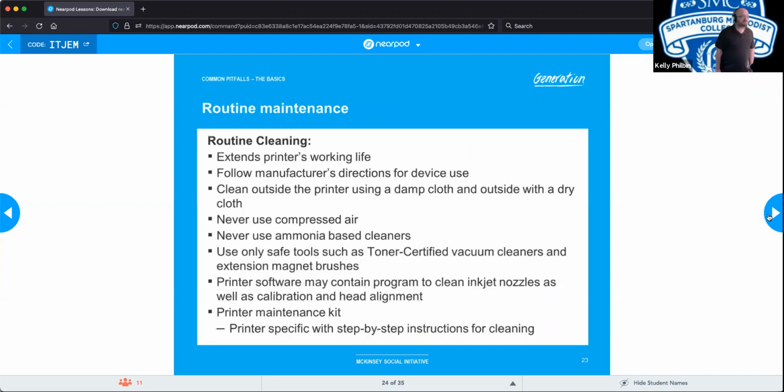All right. Routine cleaning. We will need to pay attention to this because it can extend the life of the printer. Basically, follow the manufacturer's directions. A lot of times you will need to order a service kit, and it would be common parts to replace during a service session with the printer. With thermal, dot matrix, and inkjet, likely you will do this yourself with a thermal. Most often it will be a service provider coming in to take care of that for you.